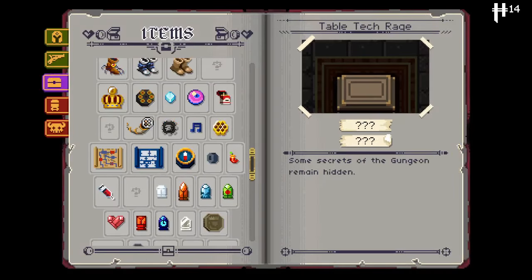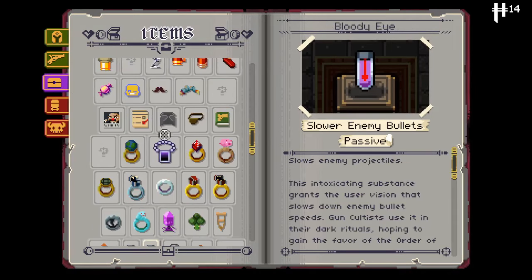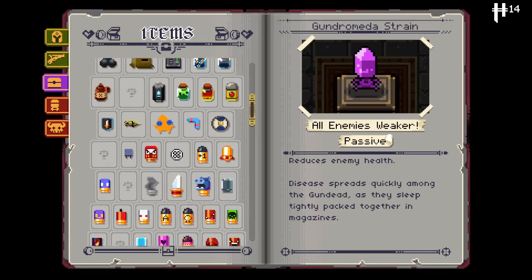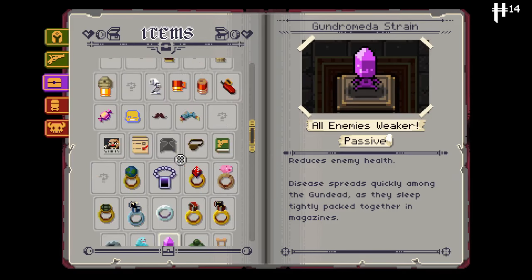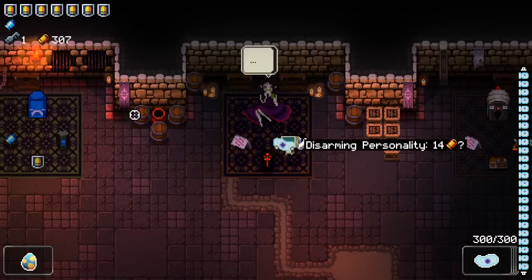This is actually an incredible run. Slays enemy projectiles. Oh my goodness. Reduces enemy health. Where is it? I always think of it as being up top for some reason, because it's one of the items that comes with characters. Reduces prices at shops. Why didn't I do that first?